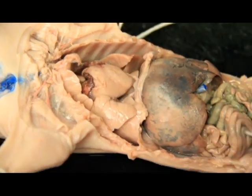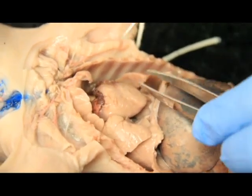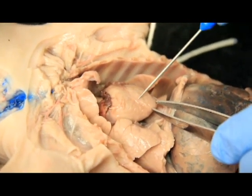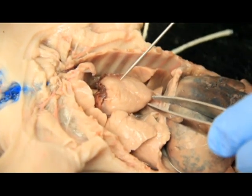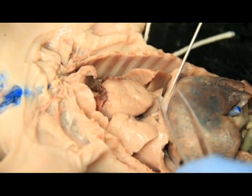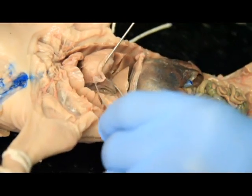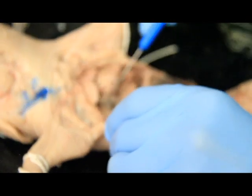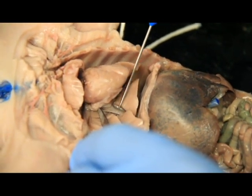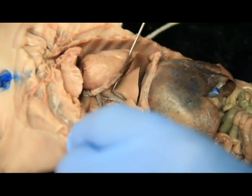We probably won't test you on the parts inside the heart, but we might. So remember, you need to be familiar with the atriums inside and the ventricles. Don't forget that crossing straight across the heart, it's not stained very pink, but the only thing that crosses the heart is the coronary artery. That's this little thin line right here. If we lift up the heart down here, which you can see if I cut some of this pericardium away, this is another continuation of that large blue vein, and that's the vena cava. This would be your caudal vena cava, and this one above the heart here would be your cranial vena cava. So remember, the vena cava goes all the length of the body.